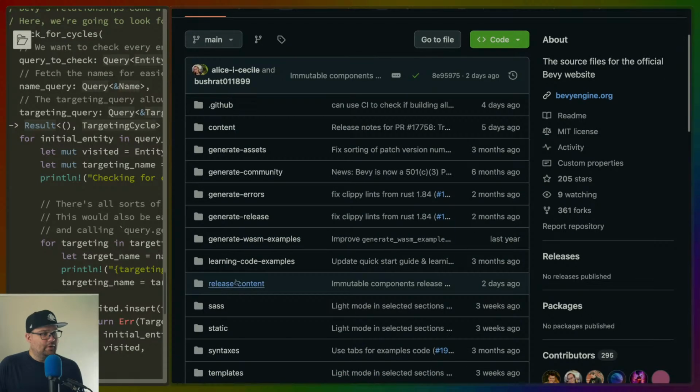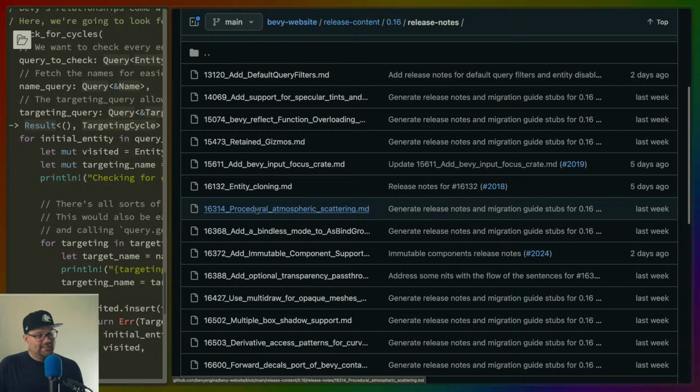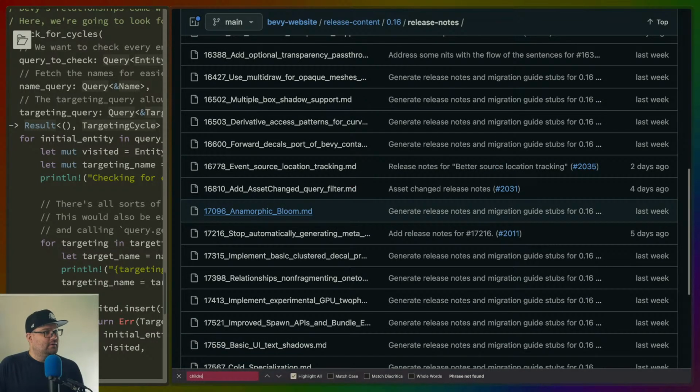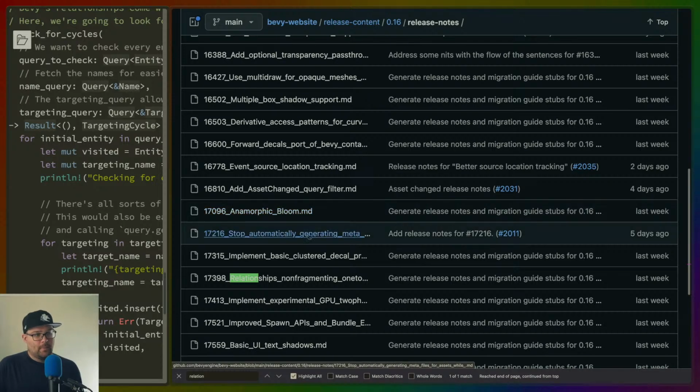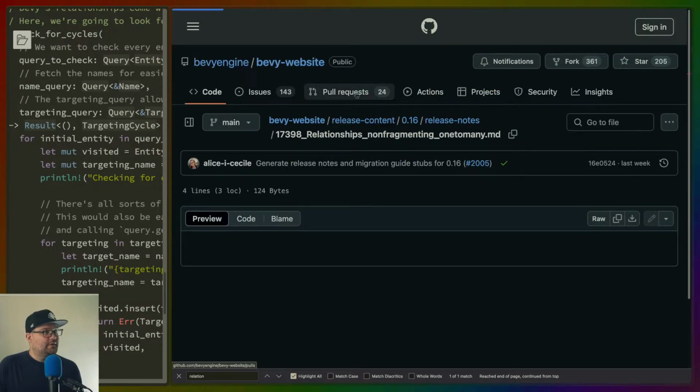I should have kept this open. 0.16 release notes. And then we're looking for relationships, I guess. This is like relationships non-fragmenting, one to many. I guess we have to go to the PR. The release notes aren't written yet.